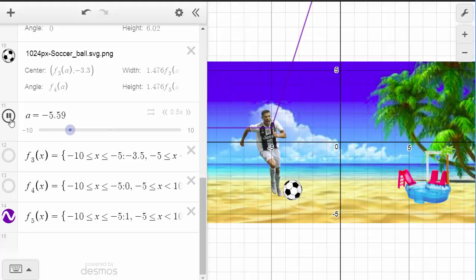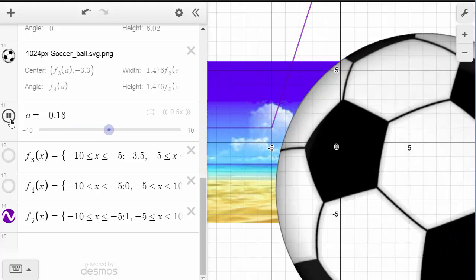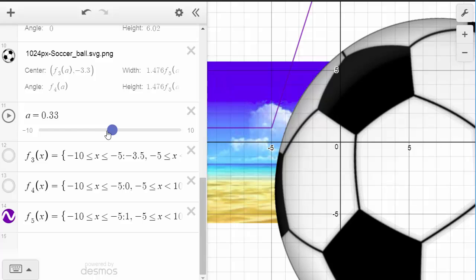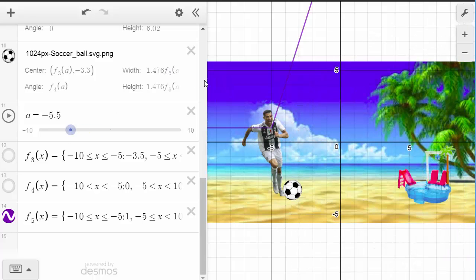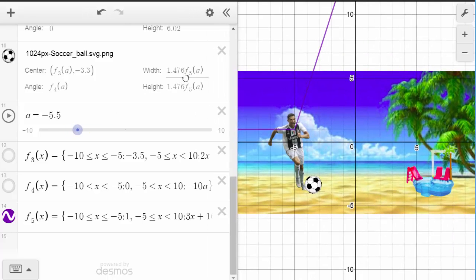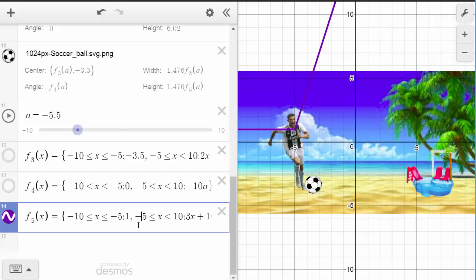That is how to enlarge or shrink a figure in Desmos animation. So make sure that whatever function you use to enlarge it, you're multiplying it or tying it some way to your width factor. And make sure, just like we did before, we want the pieces to intersect with each other.